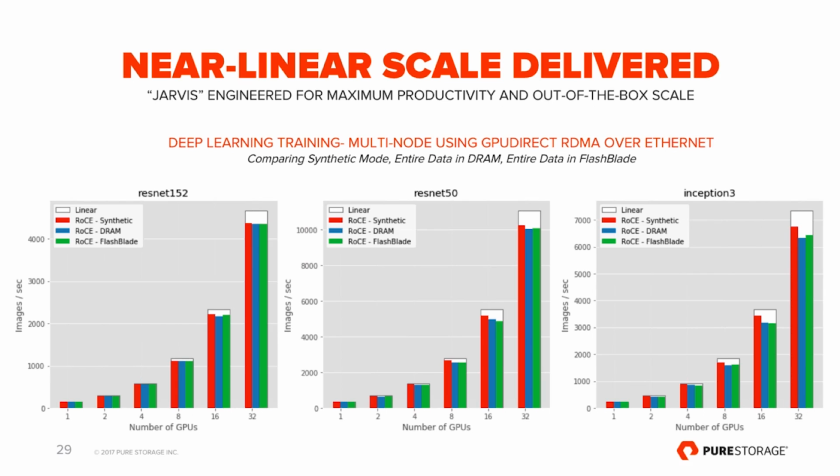The blue bar is data sitting in DRAM, right? So literally sitting right next to the CPU and the GPU. And so what you see is that it's a little slower than the synthetic benchmark, right? Part of that is because it has to go through the CPU, and sometimes the CPU is bottlenecked. The green bar is data sitting in FlashBlade, going over the Ethernet network into the GPUs in the DGX system, right? And what you would have assumed is that would have been much slower than the other two. But what you see is that because FlashBlade, as I'll get into later on what it is, is essentially built for AI and for modern analytics, it can keep up and sometimes even perform incrementally faster than data sitting in DRAM. So that's really the benchmark that customers want to do in a single box, 2 boxes, 4 boxes, DGXs, scaling with Ethernet network.